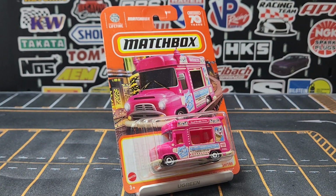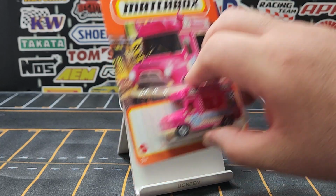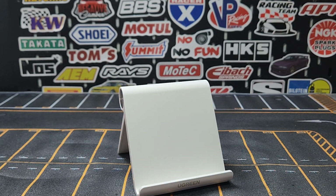Ice Cream King, this is our first and only generic in this batch, but I think this one's perfectly fine. This one in pink, number 59 of 100. Nice to see this one carry on. This has been highly modified from its original version.